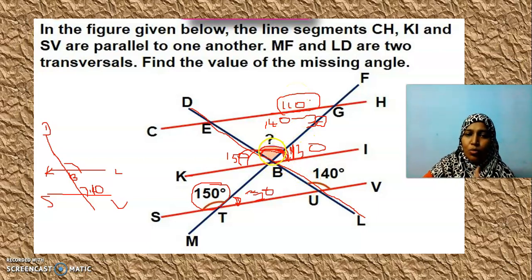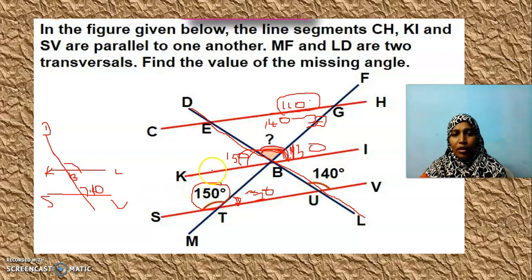One is the corresponding angle for 140. Then you will find the linear pair angle for angle STB and this 30. Second line. Third line, alternate angles are equal. So this GBI is equal to 30 degree. Finally, you will find DBG as 140 minus 30 is equal to 110 degree. If I write it now step by step, you will get at least half a page or 1 page of your note. Okay, children? So, if it is an objective type, it's easy for you to answer it.